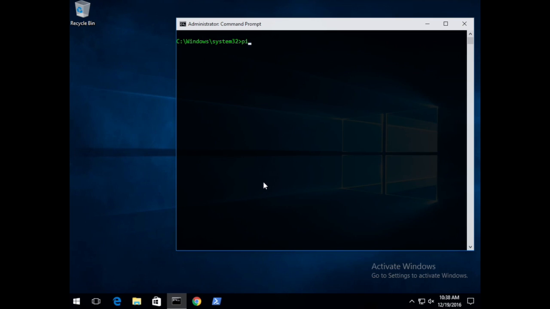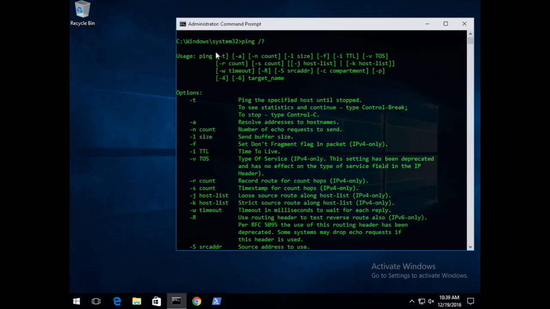So the first thing that we'll do, let's just go ahead and run ping with the help option, and the options actually tell us what those are. Like with the -t, it will continue to ping over and over again.